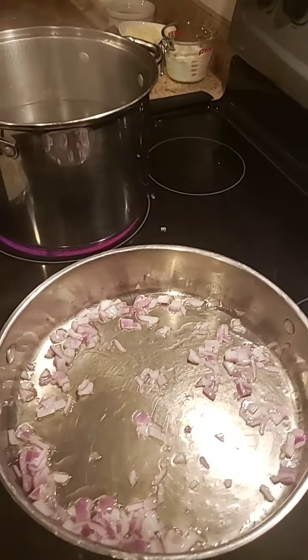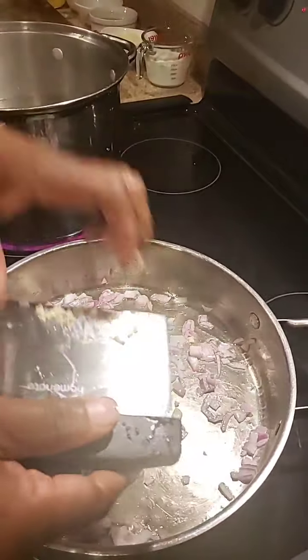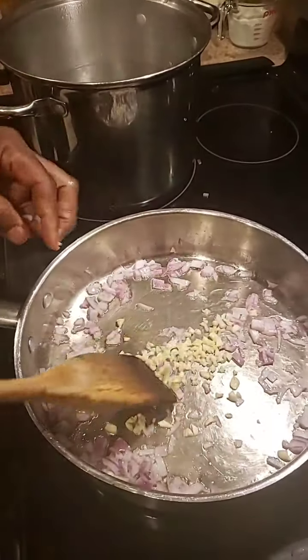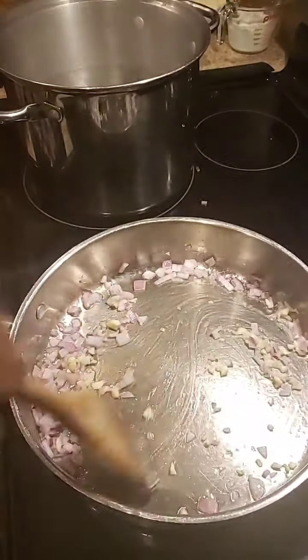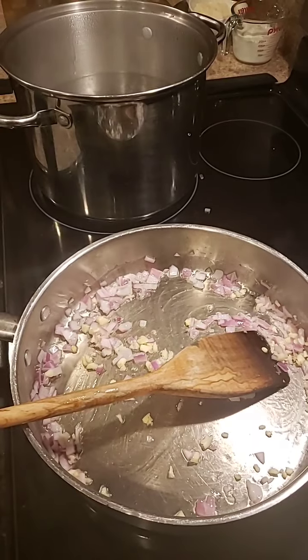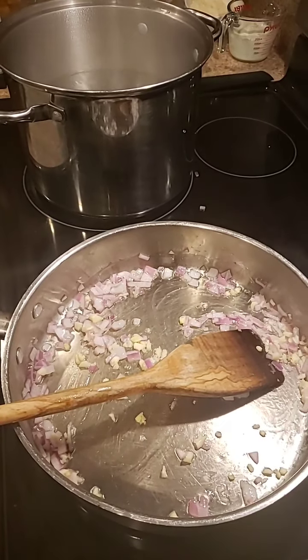All right. So I got my garlic and my onions going. So we're doing an Alfredo sauce today. I'm going to saute those around just for a short moment. And then I am going to get the roux started.